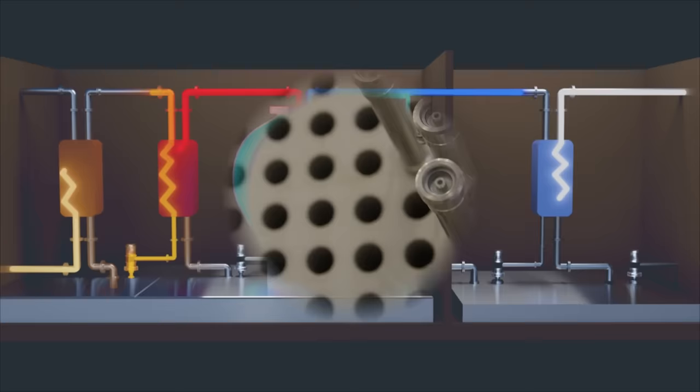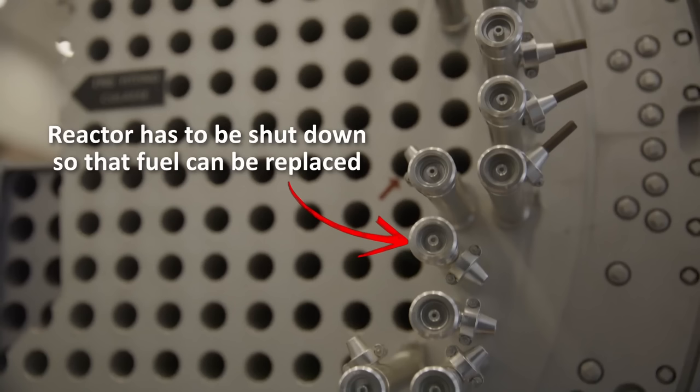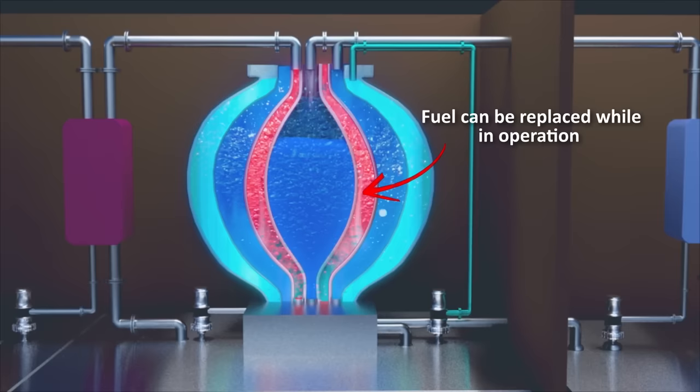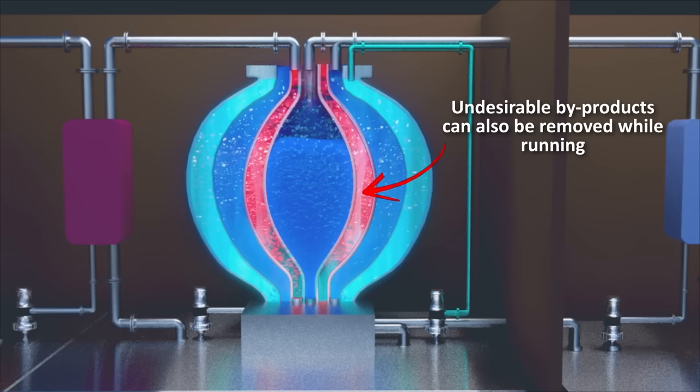Now there is an additional major operational benefit. In conventional reactors, the fuel is solid. When the fuel runs out, they have to be shut down so that the fuel rods can be replaced. This can be costly. But in molten salt reactors, since the fuel is circulating, the reactor does not have to be shut down to be refueled. It can be refueled on the go, that is, while it is still in operation. And by the same method, scrubbers can be installed which can take undesirable fission byproducts like xenon gas out of the fuel while it is still running.